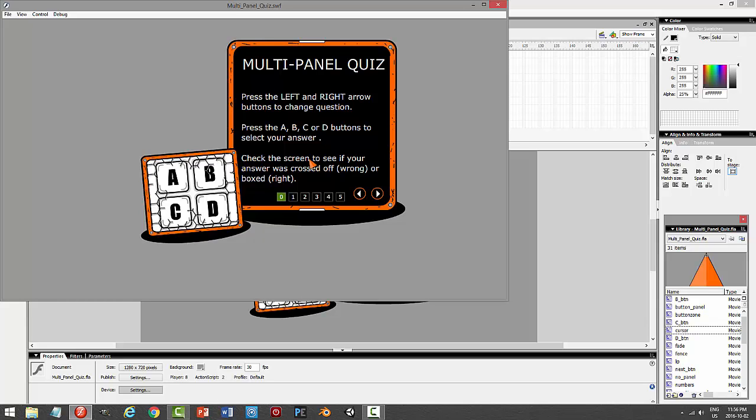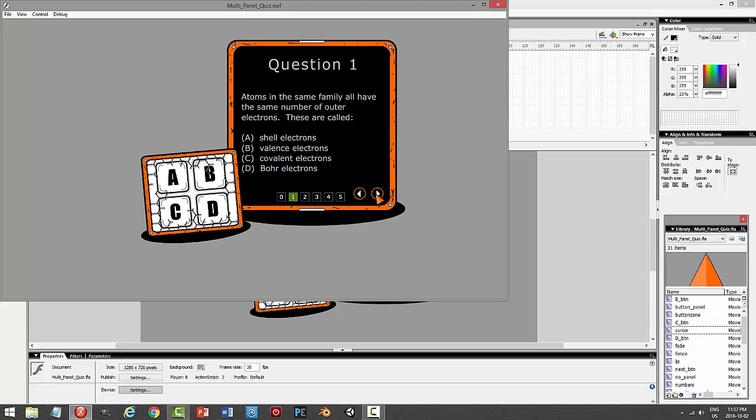I just make up some stuff here, so it's not necessarily how I would word this if I was really making this quiz, but what you would do is read the instructions, and these are the left and right arrows. The back button doesn't do anything at this point because we're at the beginning of the quiz. You can see we're on page 0 here, and then you click on this one, and we'll have an animated button there scrolling through, and you can also see a fade. The question fades in.